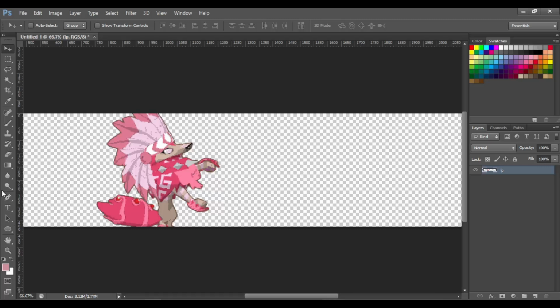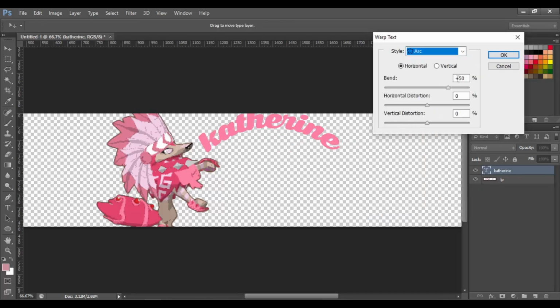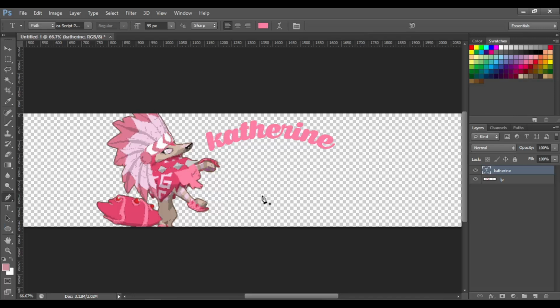So you probably already know this, but for text, there's an option where you can warp text. If I type it out, you can warp it. I'll just type something out real quick right here. I do use this sometimes when I feel lazy because the pen tool makes my computer lag. I use the horizontal distortion and vertical distortion quite a lot. If you drag it to the right, it makes this side bigger. If you drag it to the left, it makes the left bigger. I use that quite frequently, but I don't really use the bend because it stretches the text, and compared to the pen tool, which I use a lot, it doesn't do that.